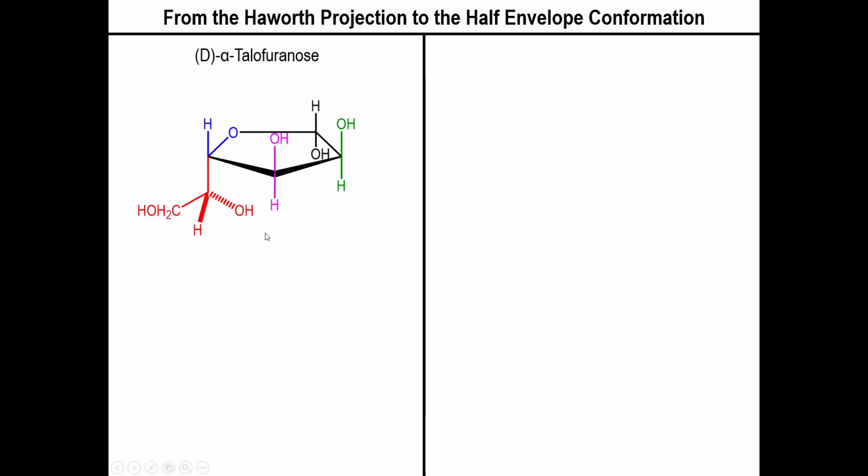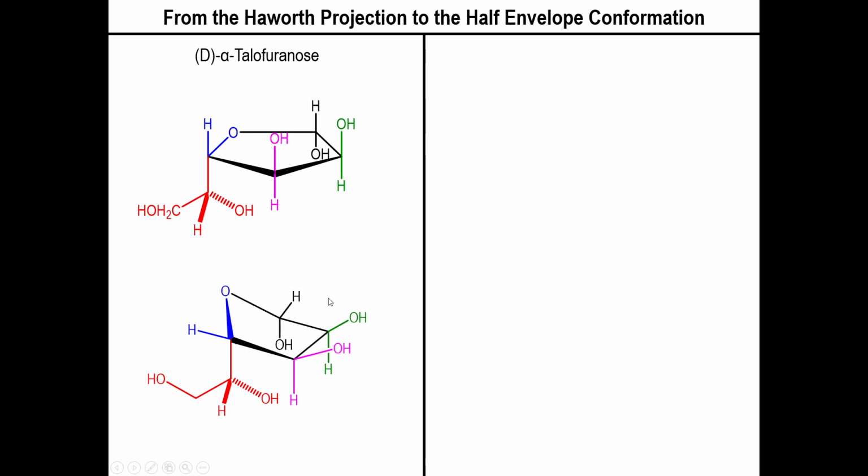All right, and just to drive the point completely, let me show you the same thing with the 5-member ring. In the case of the 5-member ring, we have what is called the half envelope structure, and it doesn't really change all that much from the Haworth projection. So usually most people will not bother drawing the half envelope structure because really this doesn't change all that much. But I just want to highlight what we did before.